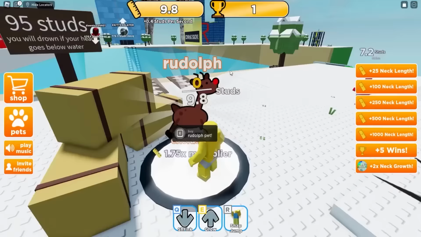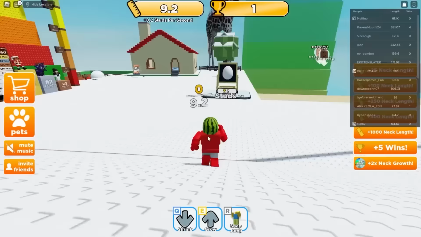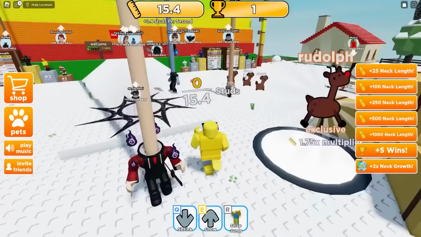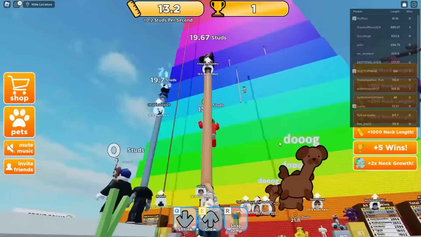Rudolph. Exclusive multiplier. Yo, did we get that Rudolph pet? I want to check out the normal pets. 2 wins to get a basic egg. Bruh, we got to go win that again. Melon, look at Mufinu. He is on the floor right next to us, but he's also 2,000 studs away. He's literally going to the sun. Oh my god, he is so massive. That is the biggest neck I've ever seen.